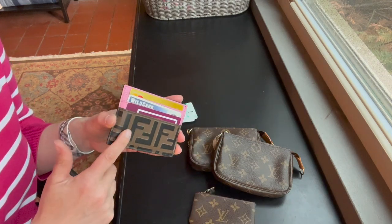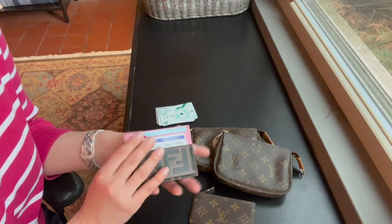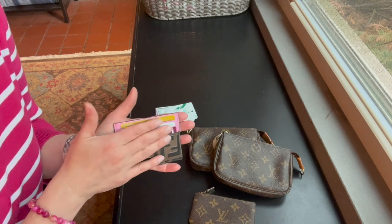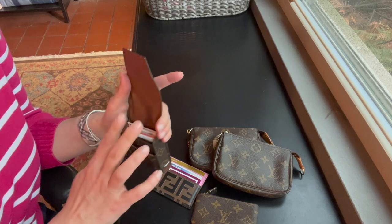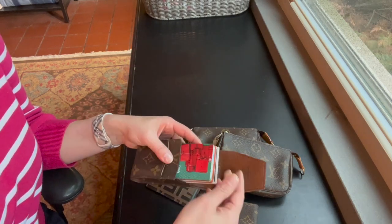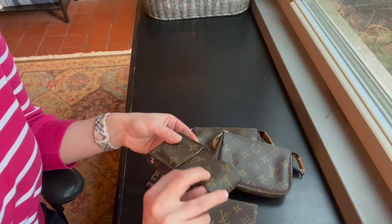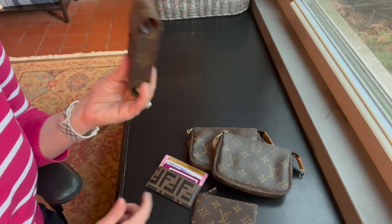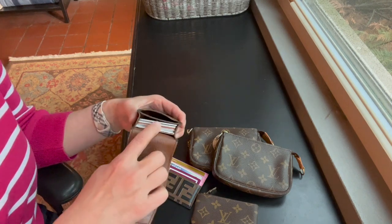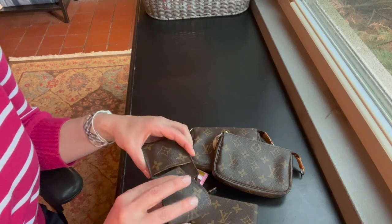I only use a small card holder when I'm using a mini mini bag. They're pretty, they display everything nicely, they take the most effort, but at the same time they're the most compact. This is a vintage Louis Vuitton cigarette box holder. I got this to hold all my gift cards in one place and just put them down in my bag when I'm going out — if I have room and I'm not in a mini bag. As you can see, tons of cards, and it's just a really fun way to hold your cards.